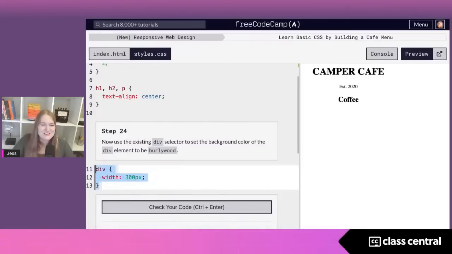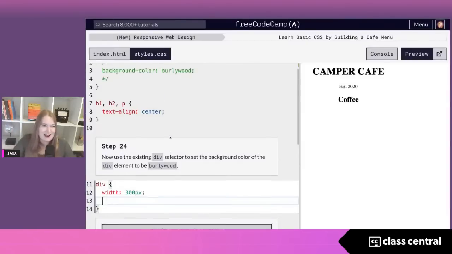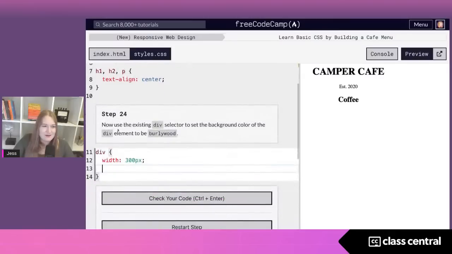Oh, that's super chill. So up here on line 7, we've got an H1, H2, and a paragraph. We've got multiple selectors. And then on line 8, we have one rule for it. But we can do the opposite as well. We can set multiple rules for one selector. So here we've got no background color at all because we've commented it out way up here on lines 2 to 4. We come right back down here. Boop, boop, boop. We're going to set the background color only of our div, only of our box.